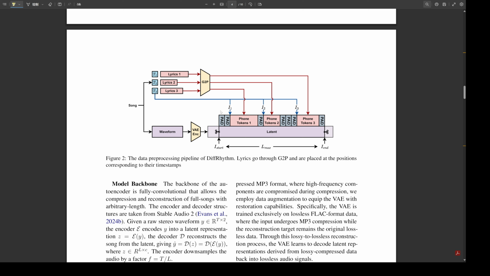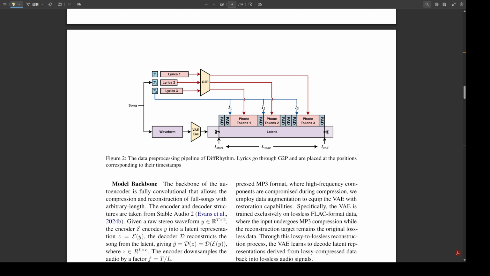For the end-to-end song generation, they use phoneme error rate, PER, to see how accurately the vocals were generated, and Fréchet audio distance, FAD, to gauge the overall quality and diversity of the music. In addition to all those numbers, they had human listeners rate the generated music on things like musicality, overall quality, and how clearly they could understand the singing. So a really thorough assessment.